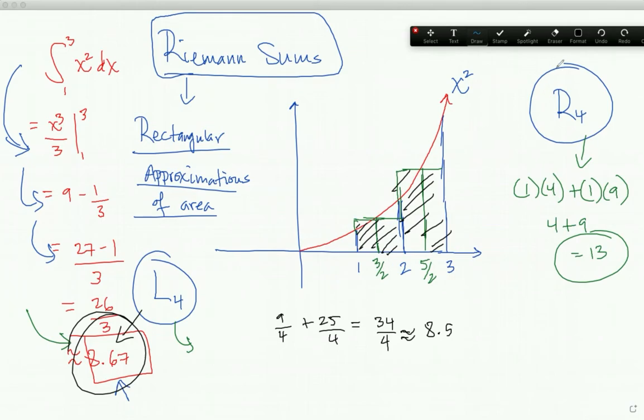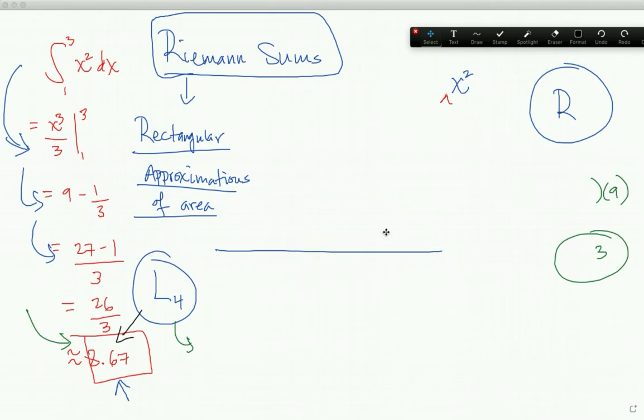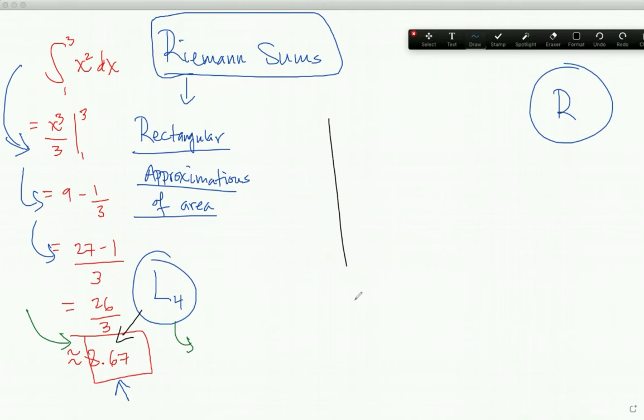Great. And there's one other one, so we could maybe conclude on this one. The other one is this, and it's called the trapezoid rule. You can take a wild guess, but it means that we're using trapezoids to approximate the area. They don't usually use T, but they'll just spell it out as trapezoidal rule.